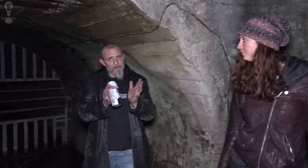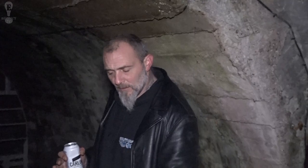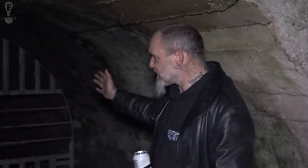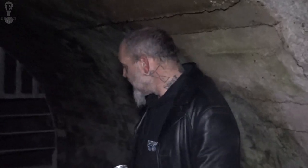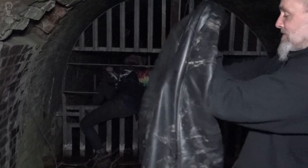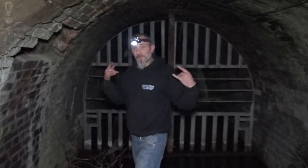It comes out like a flower. It's like a bacterial colony that comes out like a flower. Almost like weeds coming off the bottom, but obviously there's no weeds in there because there's no sunlight. It's not been in the sunlight for like 200-300 years. So you get these bacterial colonies. If you look down at the rocks here, you can see that it's got an orange colour to it, but when you get right in there, you've got that stuff growing off the bottom. Razza Rats, this is what we do.